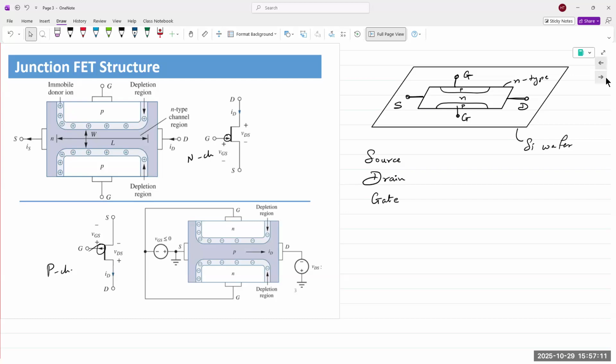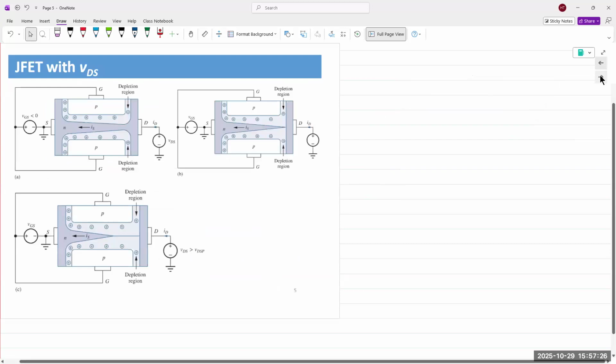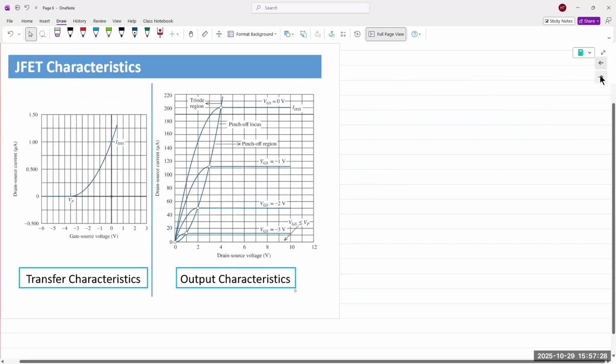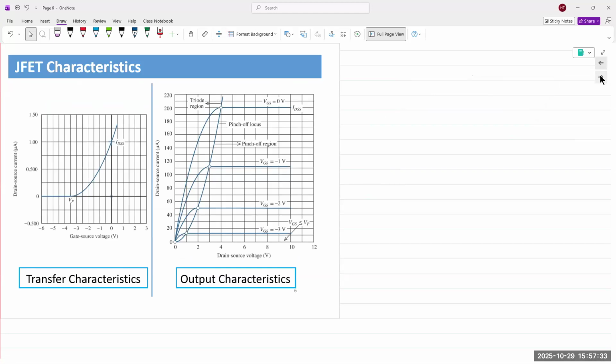Anyway, in my lab classes, we'll perform automated data collection using Sweep and Go. So once you set up the circuit correctly, you press a button, and within 5 minutes, we'll be done. So it doesn't take too long. I just want to show the characteristics right here. Transfer characteristics and output characteristics. On the input side, we have gate source voltage, VGS. And then on the output side, we have our drain current as a function of the drain source voltage, VDS.